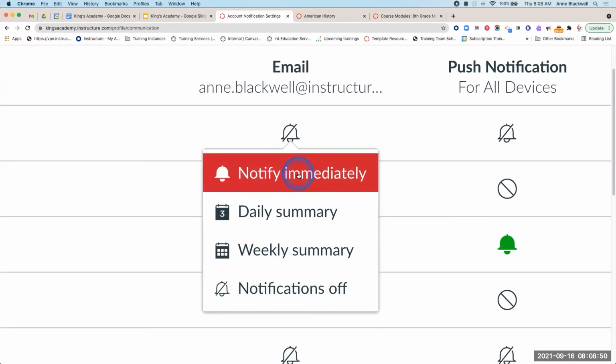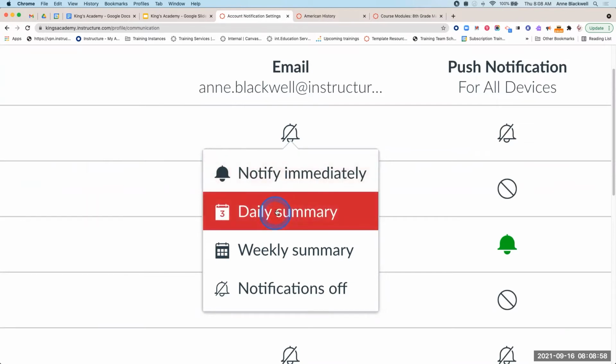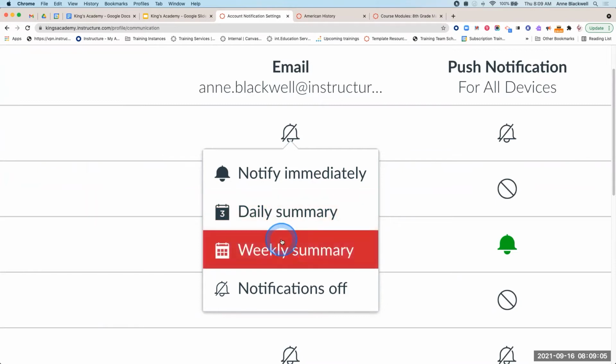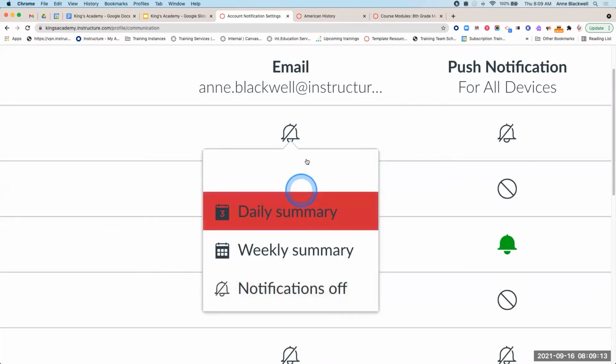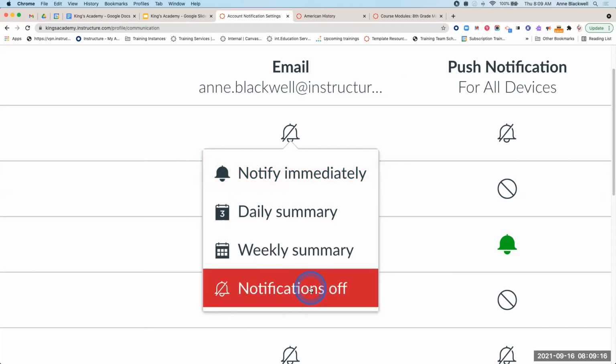If I choose notify immediately, that means that I get an email about everything, every time it changes. Daily summary, I get one email summarizing the changes in Canvas that day. Weekly summary, I will get it on a Friday afternoon, the changes in Canvas, and then no notification at all. So those are the differences there.